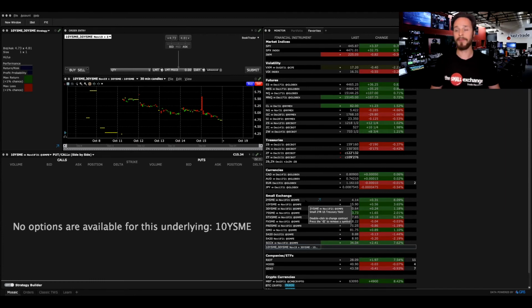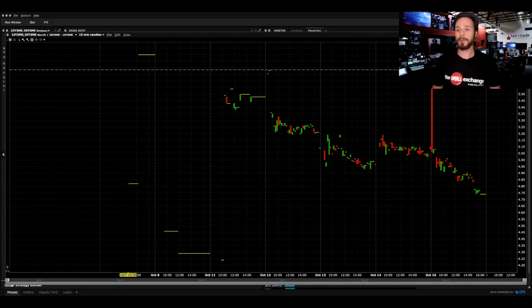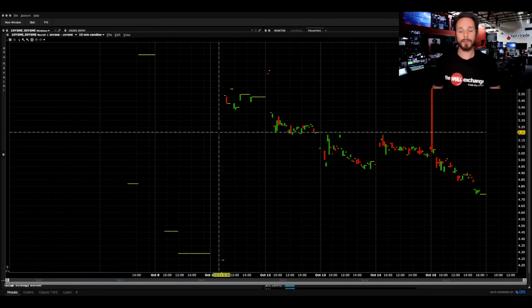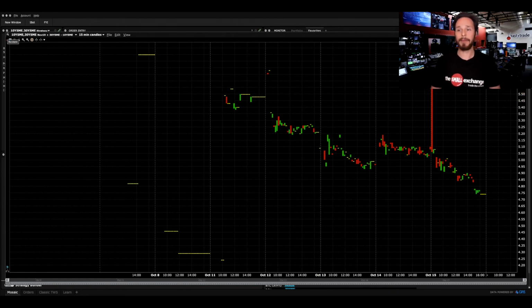The multiplier on everything is just like stock. 1 point on a small exchange product is $100, just like having 100 shares of stock. So 1 point is $100. I can expand this chart if I want to see what it looks like over time. Our IB is not really that great for charting these small exchange products and especially the pairs. But remember, you can always go back to the dynamic yield curve, and that really shows you visually how flat or how steep the yield curve is.